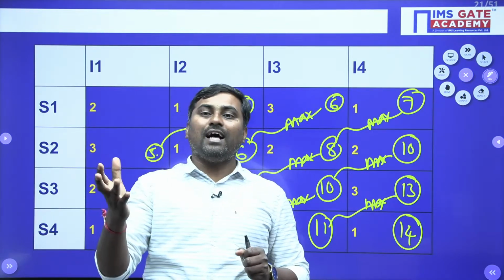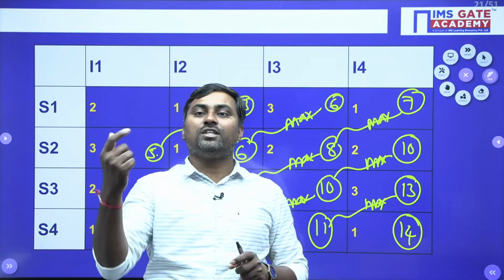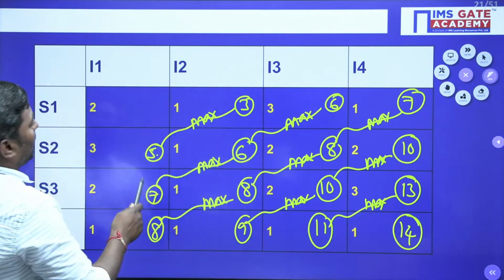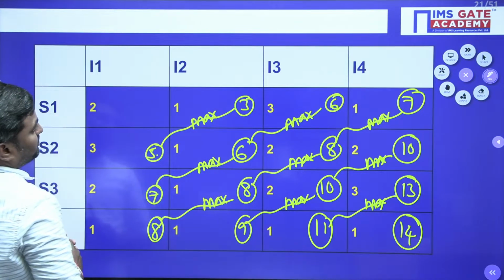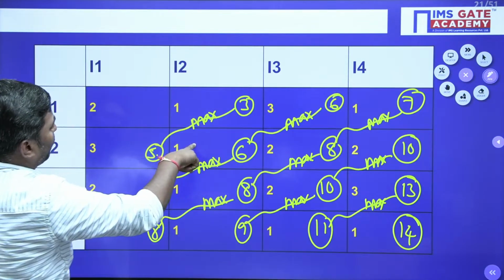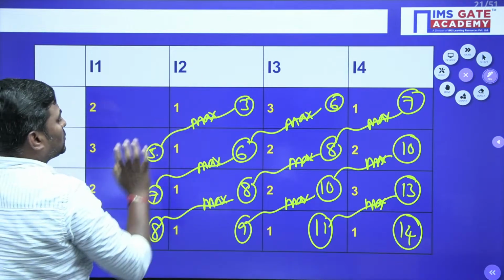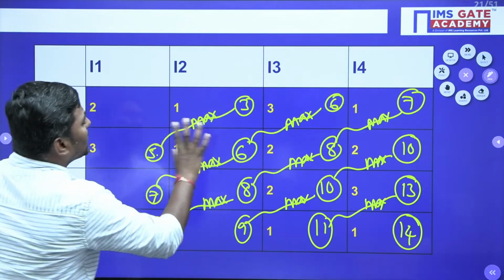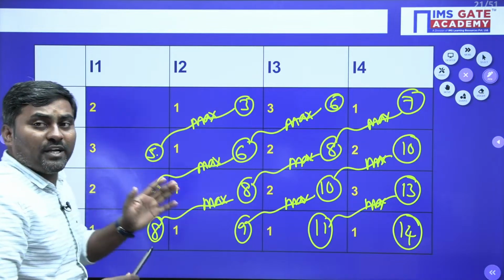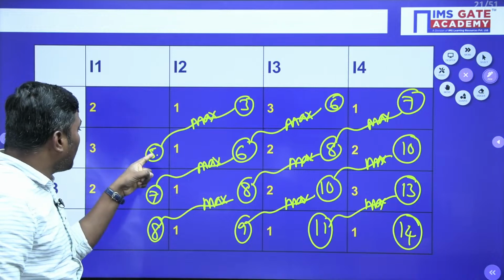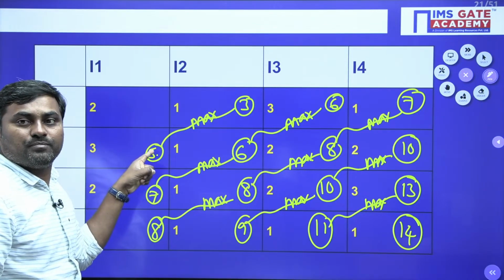Whichever completes last, after that only that instruction or stage needs to be allocated. So now see here how I have taken a maximum point. For instruction I2, I want to give stage 2. When I can give stage 2, stage 2 should have completed the previous instruction. I1's work should be over, and when I1's work is over, it is at the 5th clock.